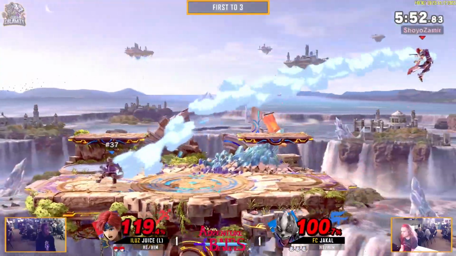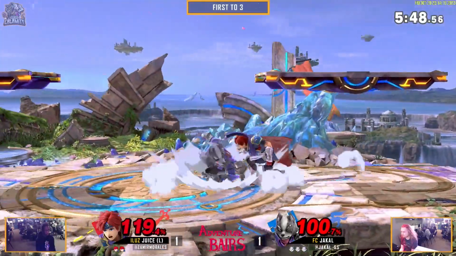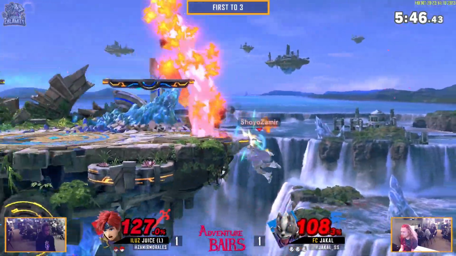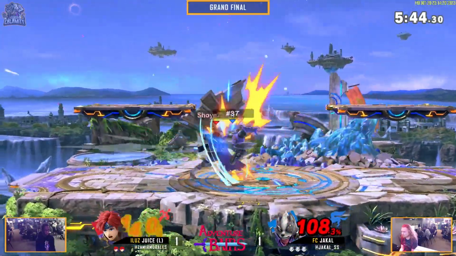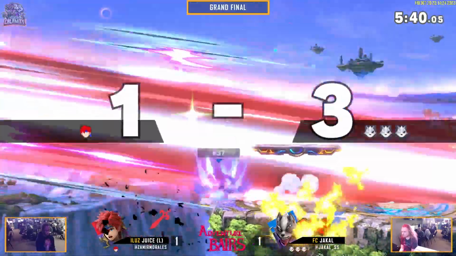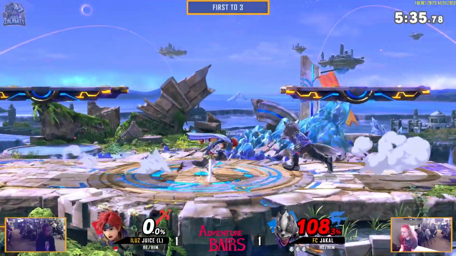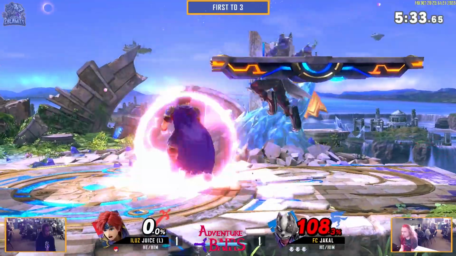Down tilt. Oh, okay. Down smash. Down smash. Ooh, I like the uppy hitbox. Yeah, tried the 2-frame, but didn't get it because of the uppy armor. Yeah, I think Jakal's not really been hitting the 2 frames, but I feel like it's less on him and more so on Juice's ability to mix up his recoveries.